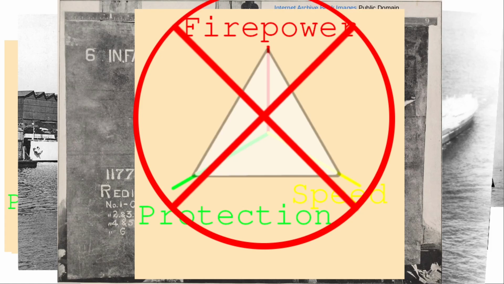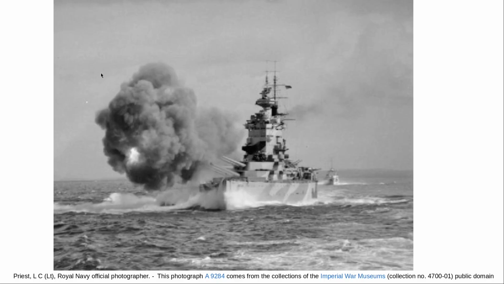So this speed, firepower, and protection triangle doesn't really exist. It can't hurt us, but it can't help us tell ships apart either. So we need some kind of other definition, some other way of telling battleships apart from battlecruisers. I am not actually going to go through all the different definitions people use for battleships and battlecruisers, all the competing definitions. If you want to hear about them, you could maybe watch Drachinifel's video on USS Iowa and HMS Hood, and whether or not he considers them to be fast battleships or battlecruisers. He goes through a lot of definitions and why most definitions don't work.